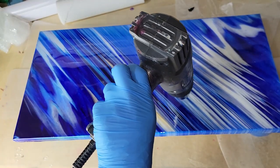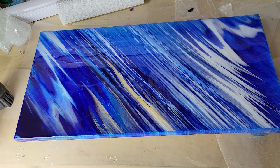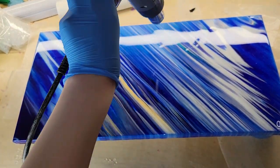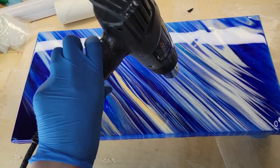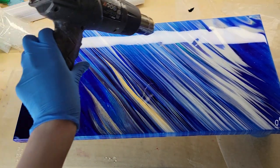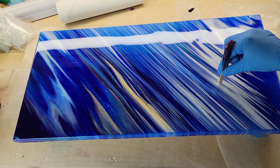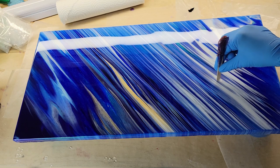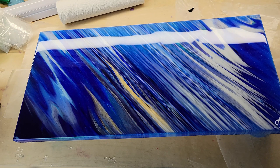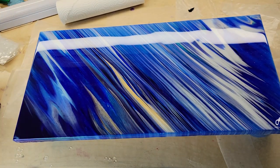I turned on my overhead LED lamp and when you do that you can see all the dust and any little bubbles in the resin. Just go in with your heat gun to pop those bubbles. Squat down from different angles and really get a good look. Make sure there are no little dusties or pet hair landed in your resin. Another thing I like to do is lint roll myself before any project like this, because nine times out of ten the dust, debris, and pet hair are coming off your clothing and getting onto your wet resin. I had a little piece of dog hair and I picked it out with a popsicle stick. With an LED light on your piece, you'll really be able to see any bubbles, pet hair, dust, or imperfections — you can just scoop them out with a toothpick.